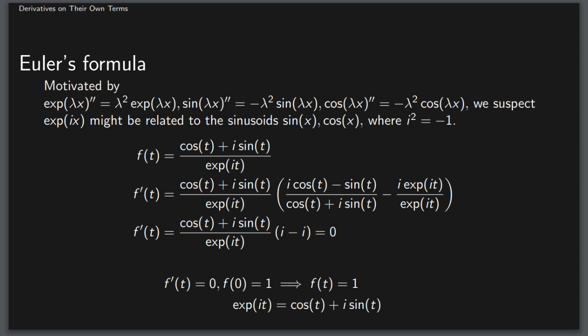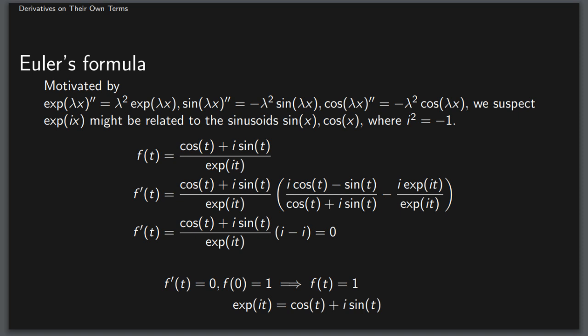So we take a linear combination of the trig functions and divide it by the imaginary exponential, which gives us the function f of t. Using logarithmic differentiation, the rules for cosine, and our eigenfunction that we derived from the big five, we find that the derivative of f is 0 everywhere. We have the benefit of hindsight to know exactly which linear combination of sine and cosine would work, but we could have done this with a generic linear combination and then determined workable coefficients.